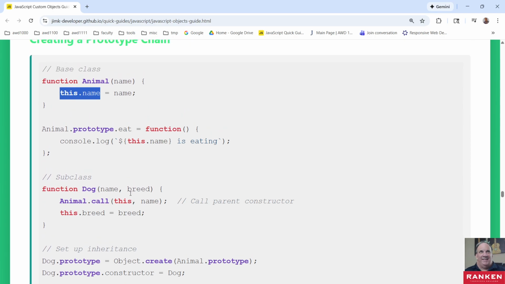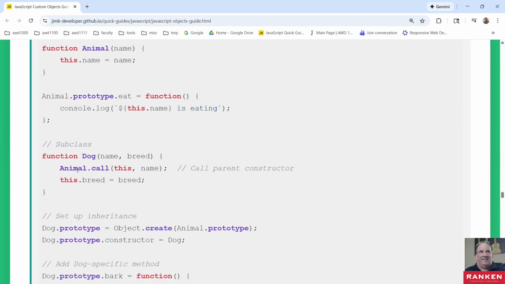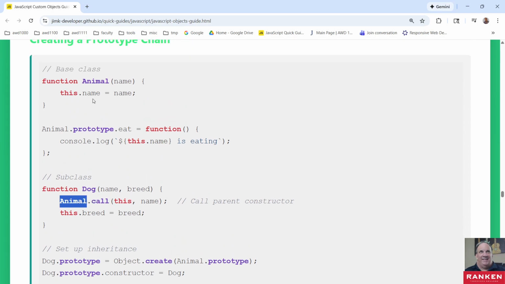And now what we're doing here is we're creating a subclass. The way we create a subclass in JavaScript, you just create the name of your object, and then you can use what's a dot call. You do a dot call on the superclass, your base class. And this is Animal, so Animal.call, passing in. So here, Dog has a breed and a name, okay? Animal only has a name, right?